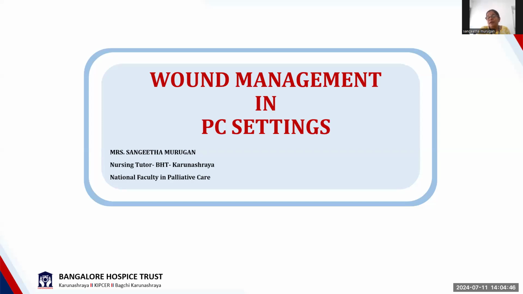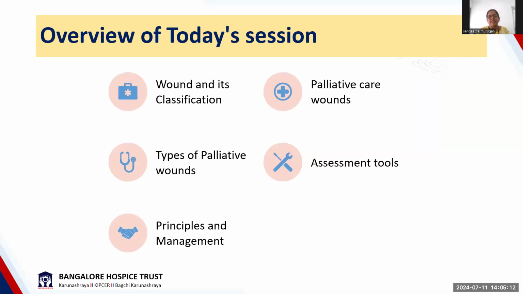Because the wound is a major part of palliative care, and it takes various forms depending on the patient's needs and the caregiver's needs. It is a major task, especially for the nurses working in the setup. Especially when you see bedbound patients for a long time, pressure ulcer is unavoidable. So how can we prevent it, and in case a pressure ulcer comes, how can we manage it? We are going to see all this in this session.